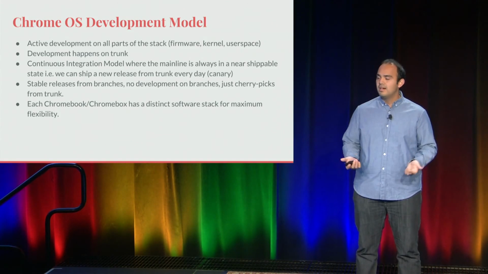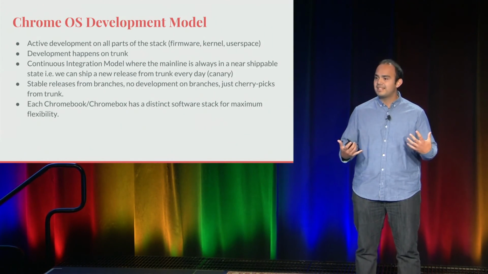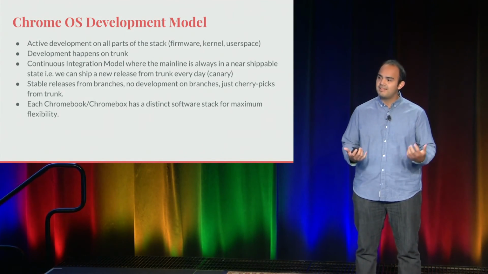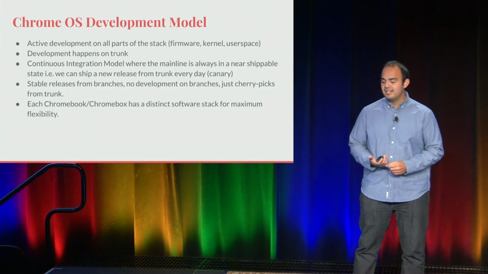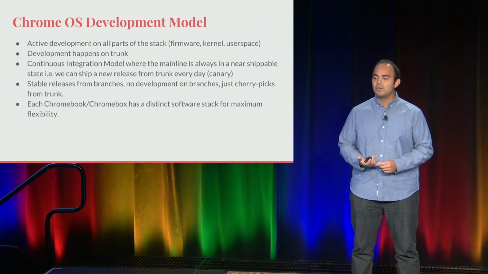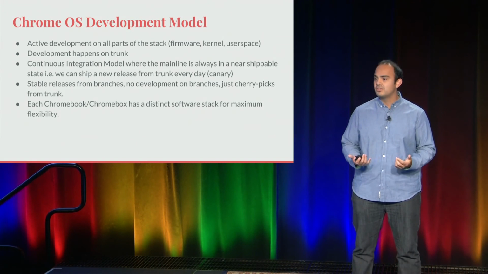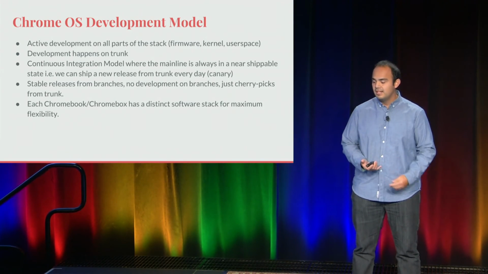In order to do this right, we've taken the continuous integration model that a lot of web app developers have, which is basically keeping trunk in a very good state, and applied it to operating systems. That means we have a submit queue that gates any changes that might break or brick any Chromebook or Chromebox in active development, which is, I guess, all of them right now, because we still haven't hit the 5-year cycle on the CR48. Trunk is always in a near shippable state. Our branches are only for stabilization. All feature changes and all bug fixes must land on trunk first.